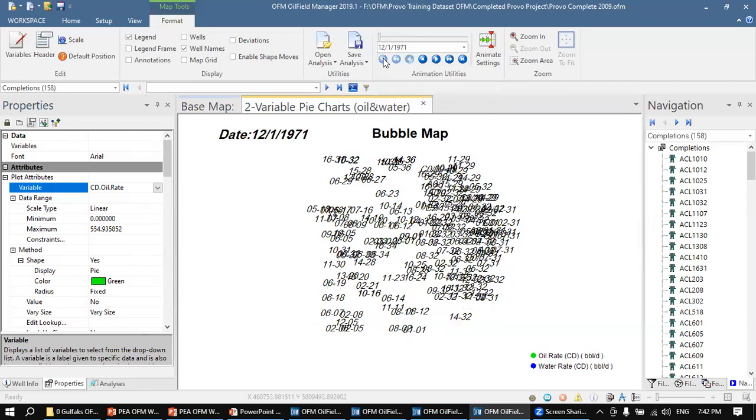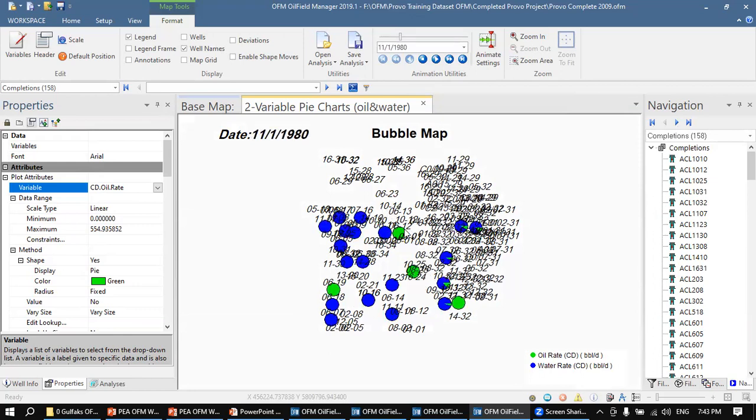But the important and powerful option right here is we can generate time-lapse bubble mapping, which is animated bubble maps, as you can see. This is the first ever well produced in this field, followed by some wells in the western part of the field.